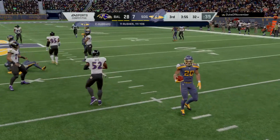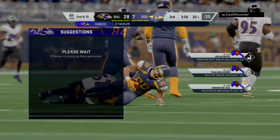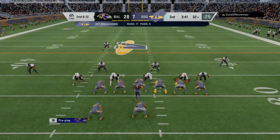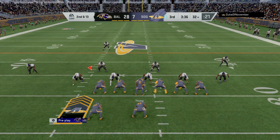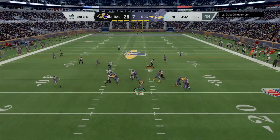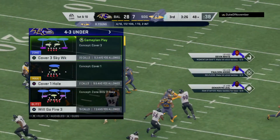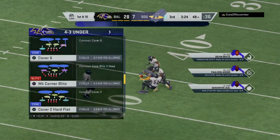Now a run on first down is not going to get off the ground as they will get him behind the line of scrimmage for a loss of 3. They'll wind up losing 3 yards here, and it'll bring up a 2nd and 13. They'll try to throw down. Young. Looking left side. He's got it. Complete. And he slips up past the 45 before being tackled. 16 yards, a first down.